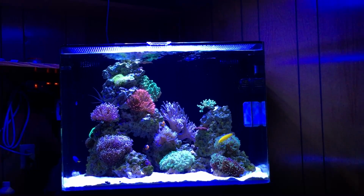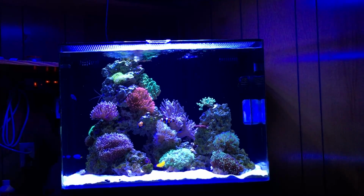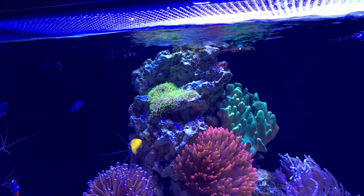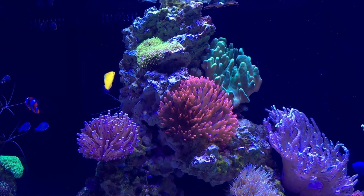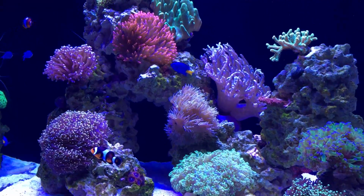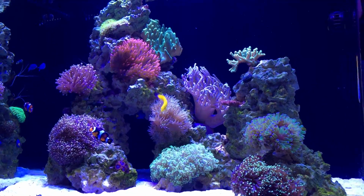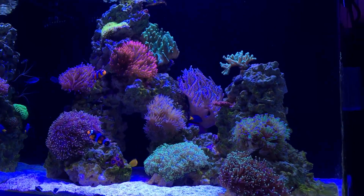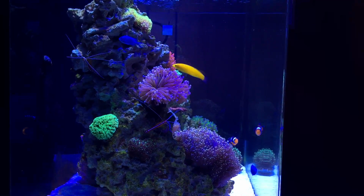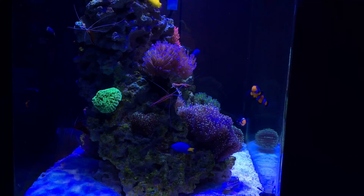Now, there's a little story behind this. A couple weeks ago, I would say 2.5 weeks ago, I decided I wanted another flame angel. I've bought multiple flame angels with no success. So I said, this is the time it's going to work. Went and bought a flame angel, a nice healthy fish, added him to my tank. As soon as I added him to the tank, the Coral Beauty, who had been in the tank for, I would say, a month and a half or so, became very territorial and tortured the flame angel to the point of me getting worried. So what I ended up doing was taking the net, trapping the Coral Beauty, pinning the net against the glass.